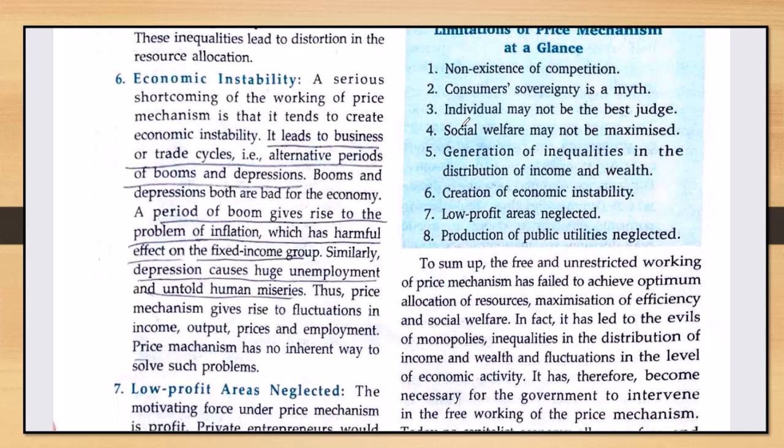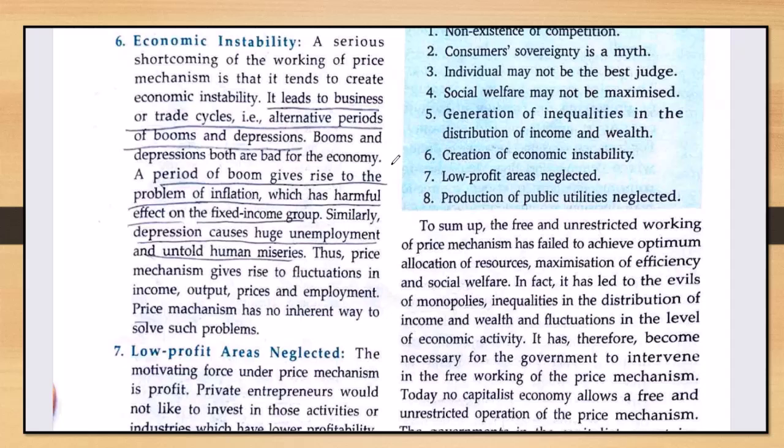Economic instability, because of the various phases of the business cycles, that is progressive, then regressive, then again prosperity. These are the various types of business cycles. The business cycles are booms and depressions. So alternating periods of booms and depressions create again huge instability, and unfavorable price mechanism functions.